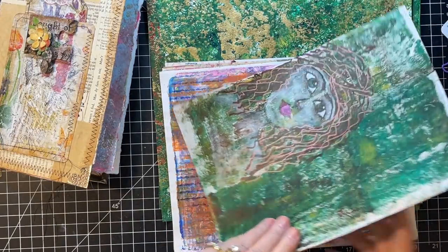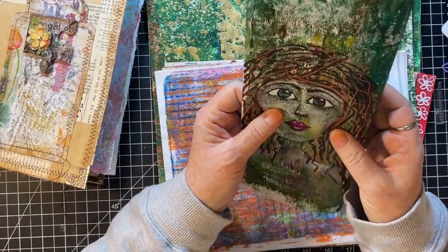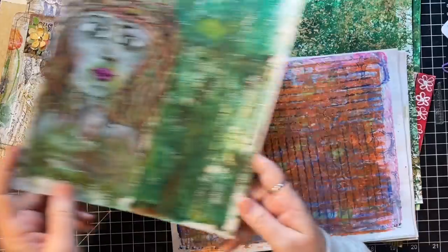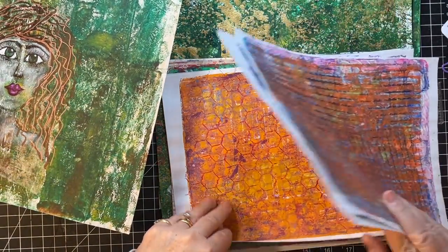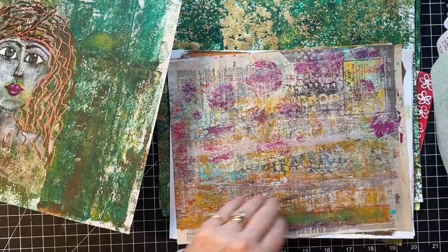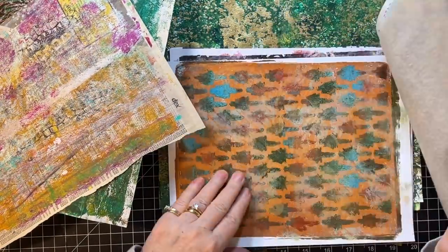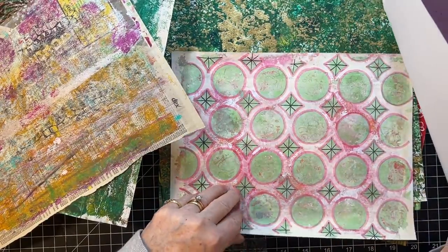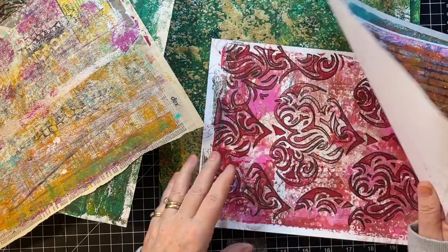Okay, this one should go in. Am I going to be able to put her in sideways? Because she's already kind of like a... She's already a done thing. Okay, so I'm going to put her in there. I'll just see which other ones speak to me here. Ooh, I love that telephone page. Yes, that's going in. That's Christmassy too. I'm putting that over with my Christmas stuff.